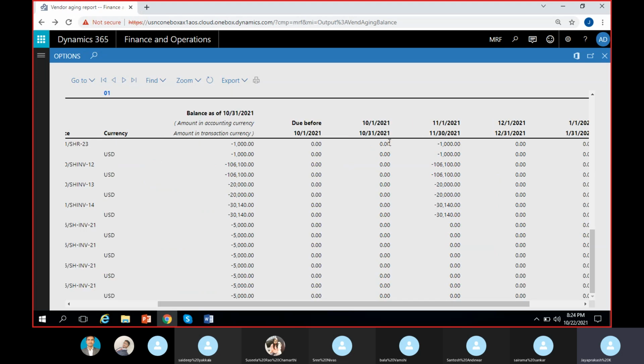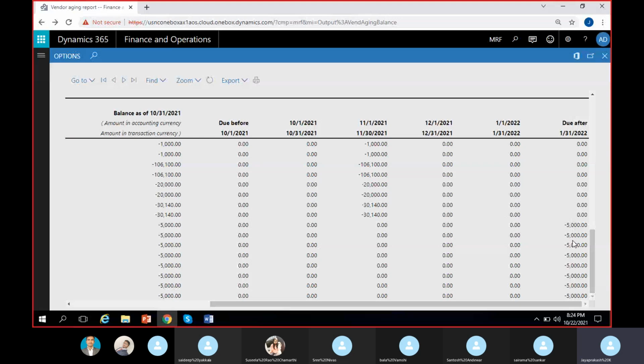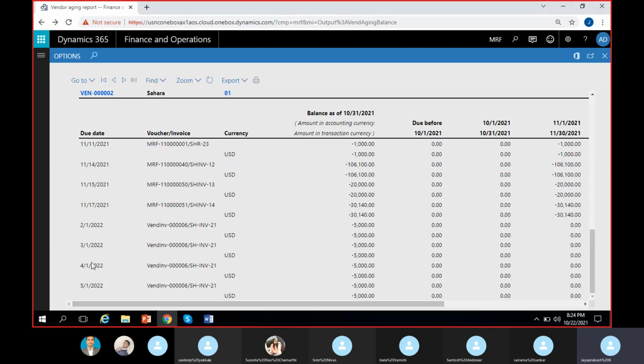So you can see in October month, you don't see any balances that you have to pay. But in November month, you have certain due invoices that you have to pay here until here. And in December, you don't have any. But in January, I think you have some, or after January. I think this is on 1st of February, 1st of March, 1st of April, and 1st of May. It is actually a single invoice only. It's broken into multiple parts, like scheduled EMIs falling due, right?